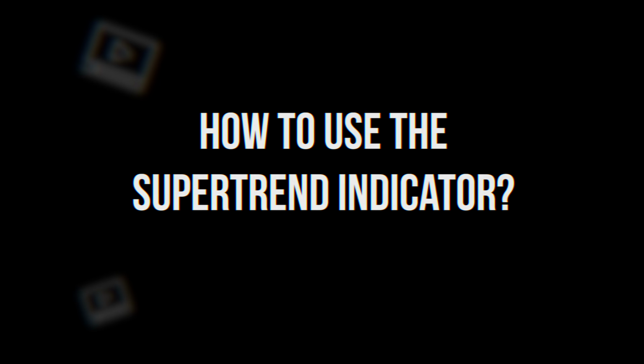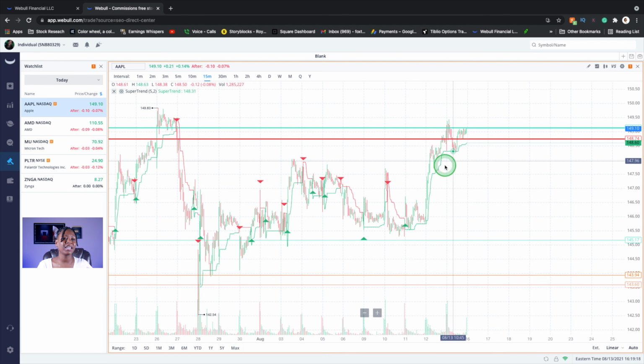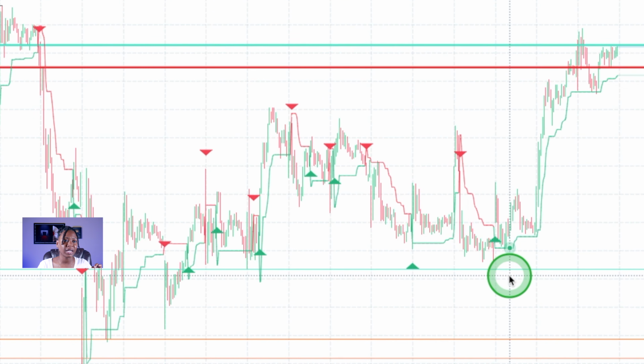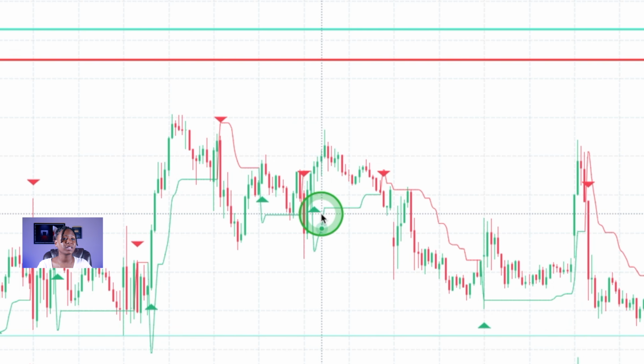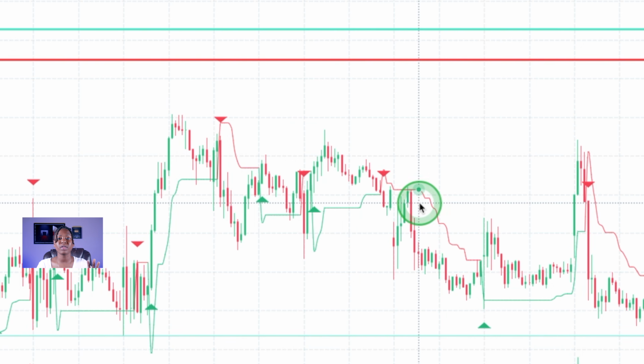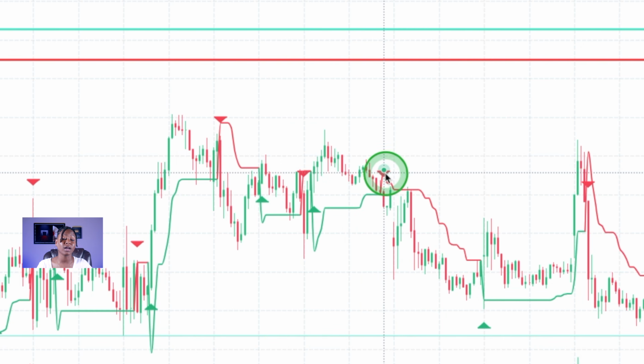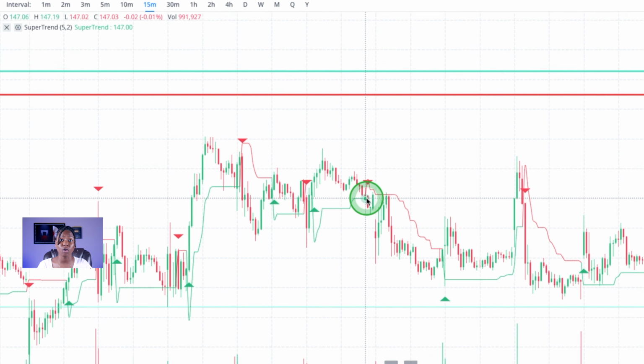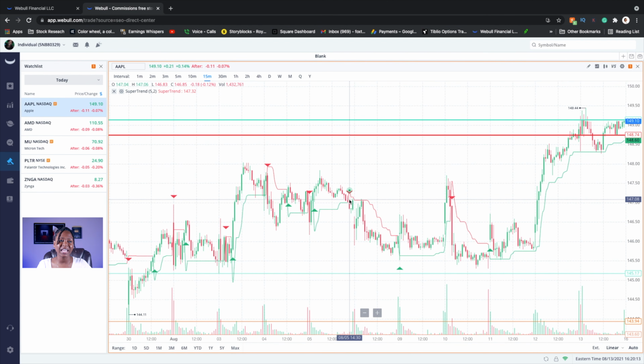So how can you start using the SuperTrend indicator? You're gonna see here that in an uptrend, you're gonna get the green arrow and you'll see this green line around the price, okay? This is gonna signal that we're in an uptrend. When the price falls below that green line, it's signaling a downtrend. Now you're not going to see that sell signal until the price crosses below the green line. But as with any indicator, there are going to be some negatives and it's not 100% perfect.